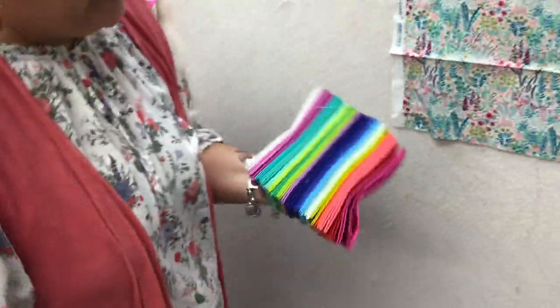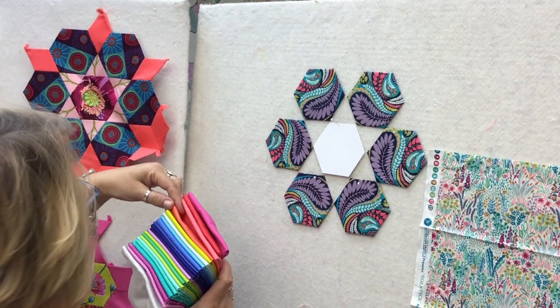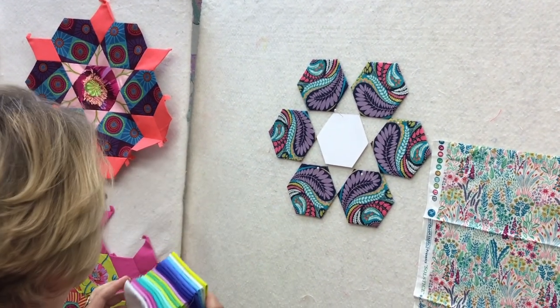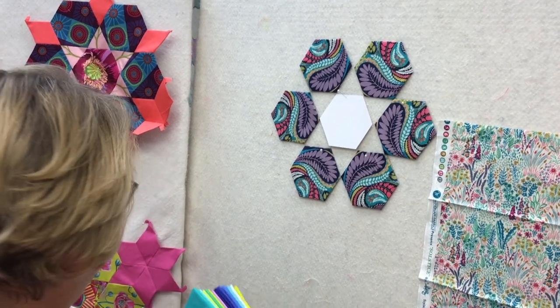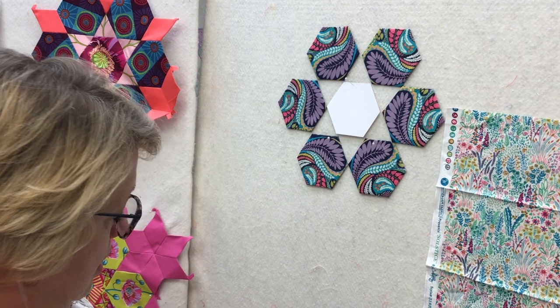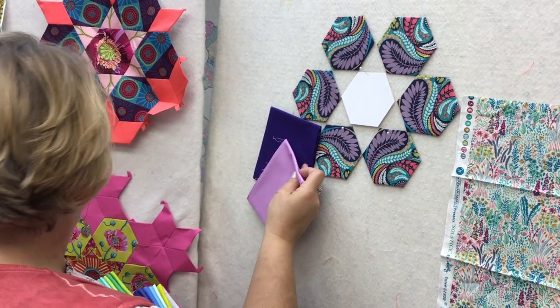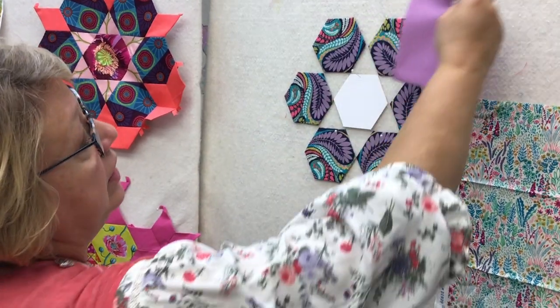So I'm going to pull from here, and I'm going to work with these colors. I've already used the orange and the pinks. I've already kind of used the blue. Probably won't use these. I'm going to be somewhere in these two, I'm going to guess. So I can eliminate what I've already got. And now I've got to audition and figure out what color. I'm going to betcha I end up going this way.